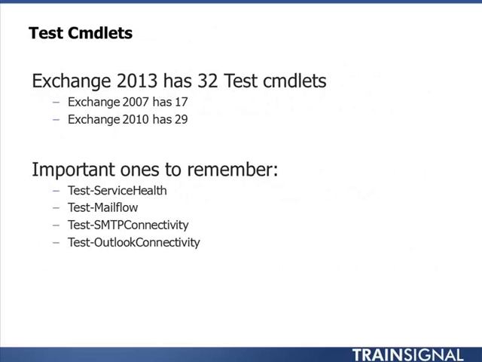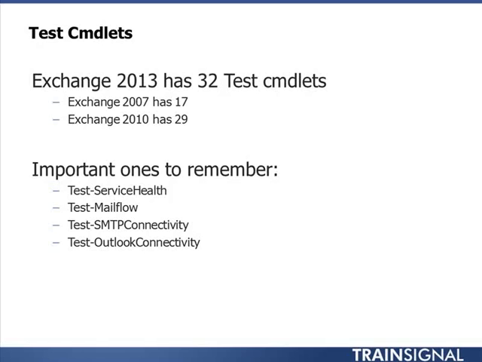Test commandlets are very important, but they're not exactly important from an administrative perspective. These test commandlets that are provided within Exchange, and with Exchange 2013 there are 32 test commandlets, as opposed to Exchange 2007 which has 17, and Exchange 2010 which has 29. So we have all of these different test commandlets that are built into Exchange, but what do we do with them as administrators? Well, there are a few important ones, and you can see them here.